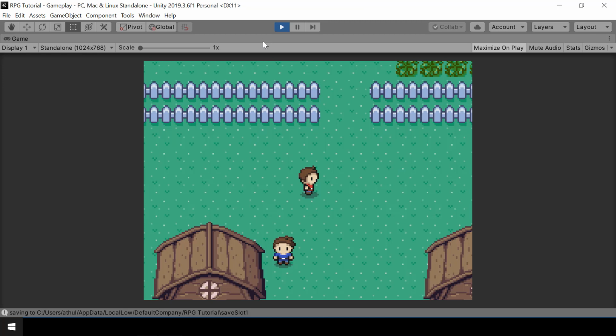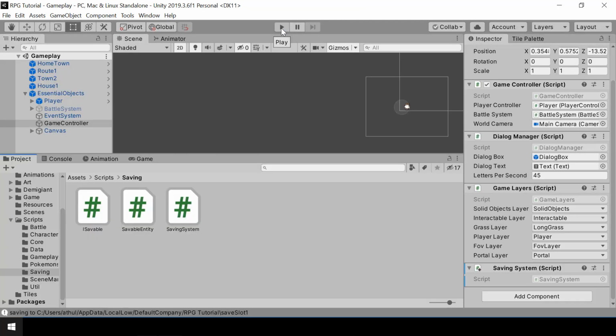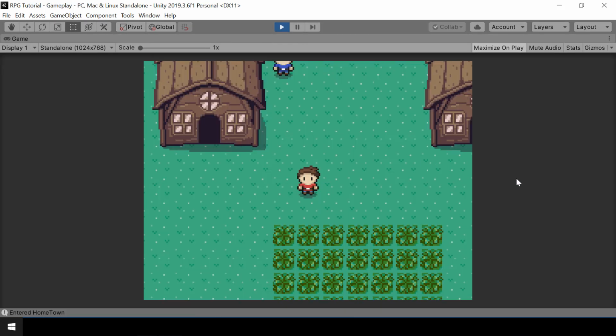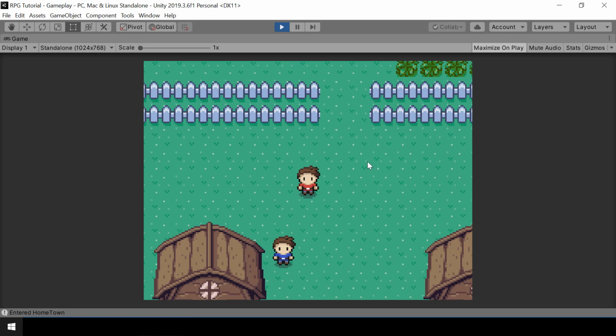Okay. So now even if I stop the game and then if I play it again and if I press L, the player will still be loaded to the position to which we saved. All right. So we successfully saved and loaded the position of the player.